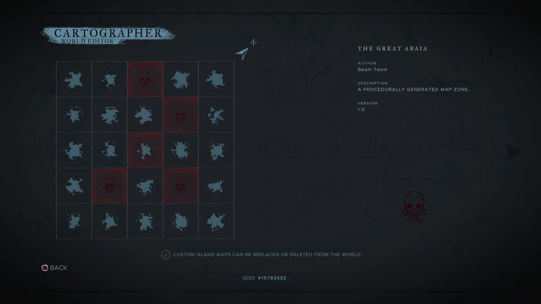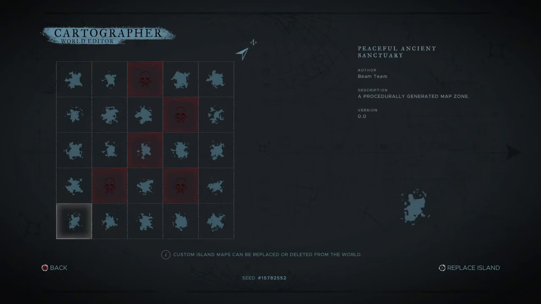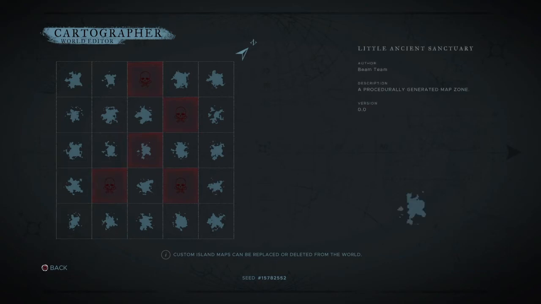So if you lose your raft, it's going to drift south, which will be quite handy, because I'll know where to go to find it. Okay, so I just wanted to show you the cartographer, let you know the sort of map we're playing.